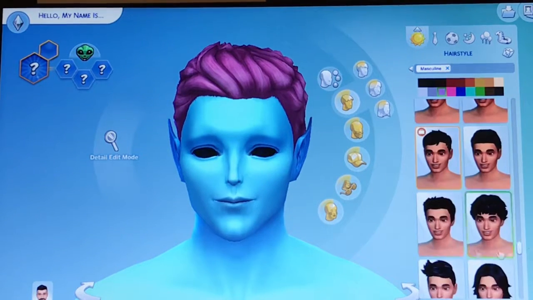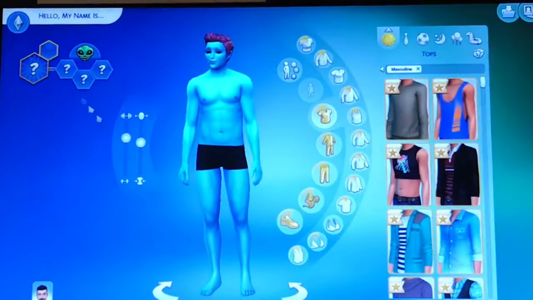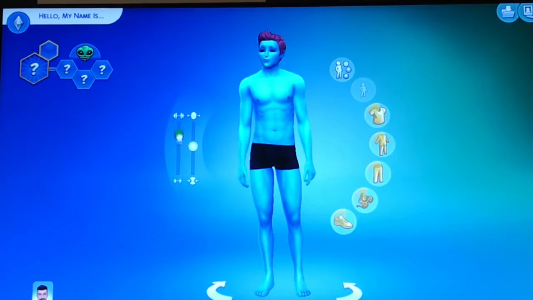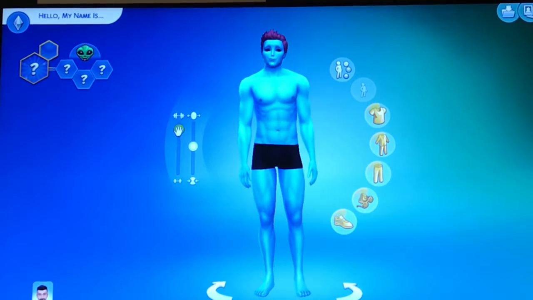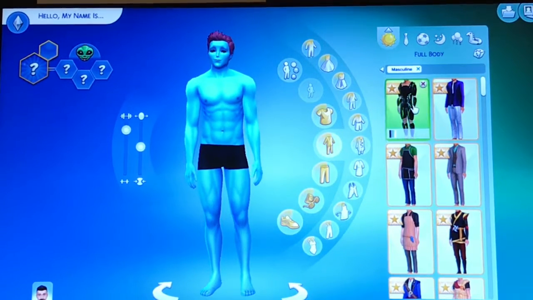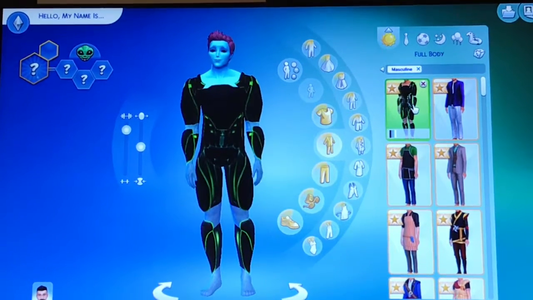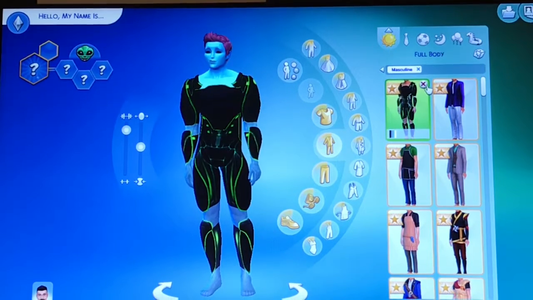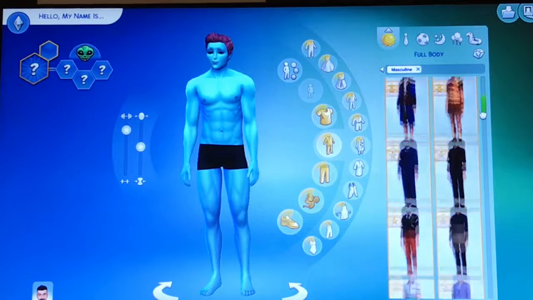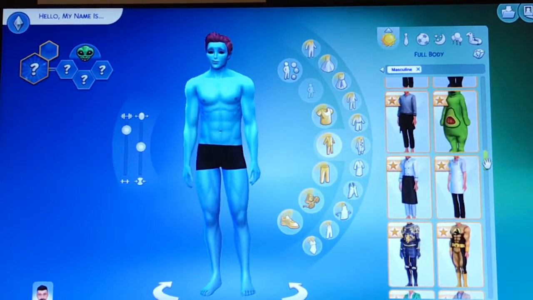This one is nice. Ooh. Yeah, let's go with that one. He's still not as skinny as I want him to be. Okay. Yeah, let's go with that. And then we are going to choose his outfit. And I feel like these outfits don't look quite good on aliens. So, and I'm going to make his voice deeper because it sounds like the girl alien. And I need to find an outfit.